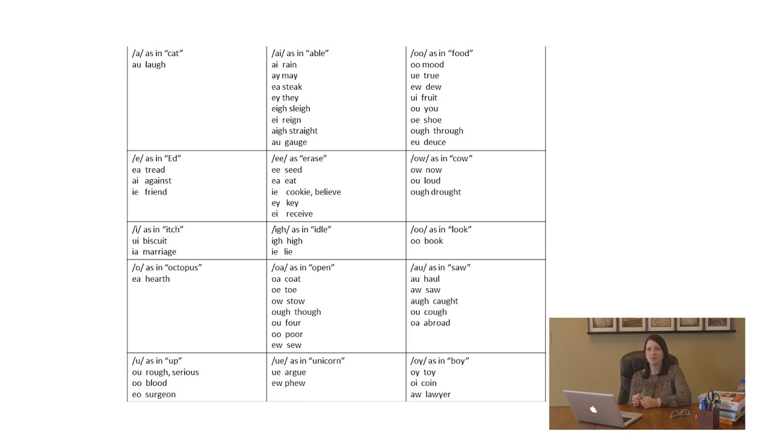Notice how W functions as a vowel in words like saw or grow. How G and H function as vowels in words like fight or through. In these instances, those consonants are working with a vowel to make a vowel sound, so they are part of a vowel team. They don't make that usual consonant noise, just a breathy vowel.